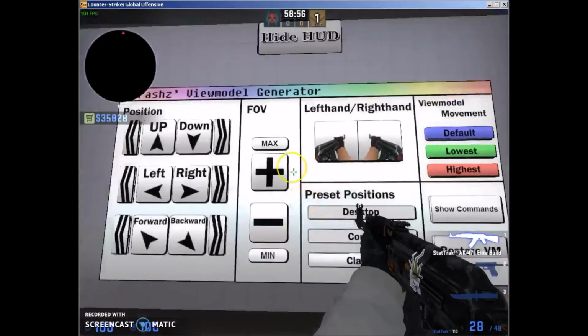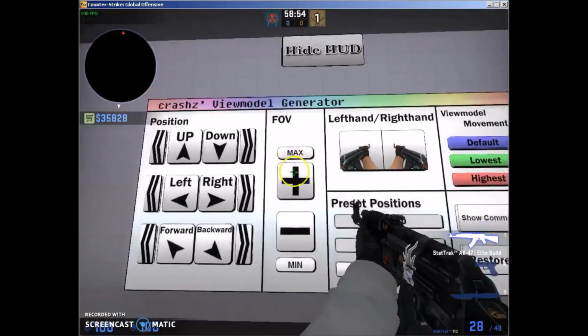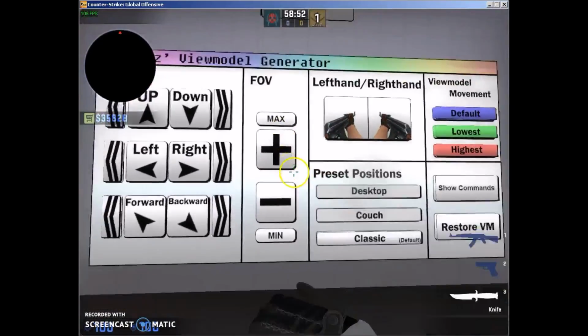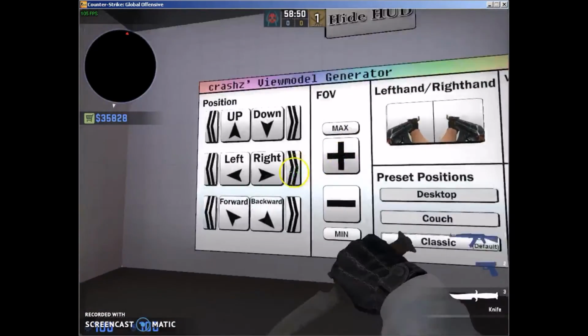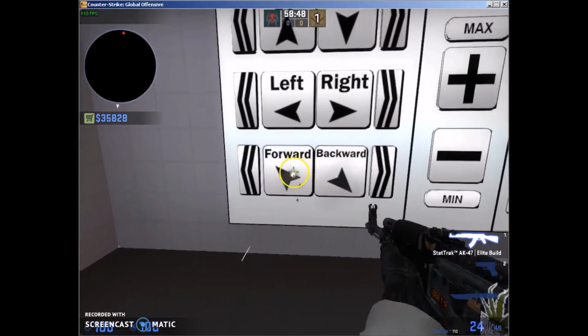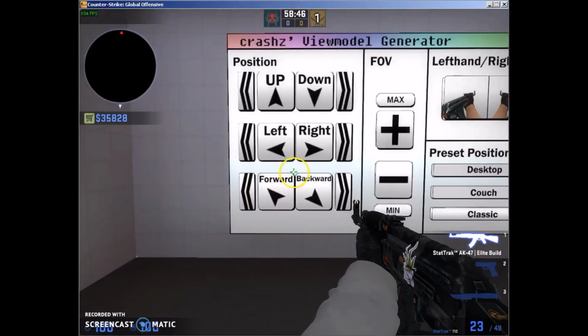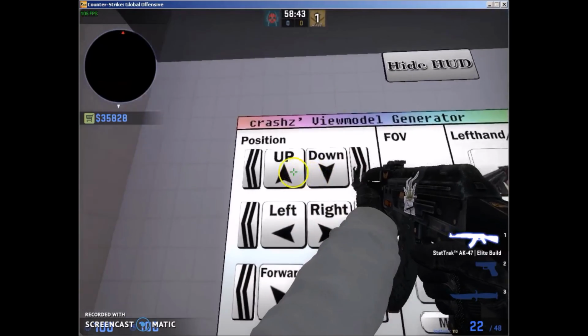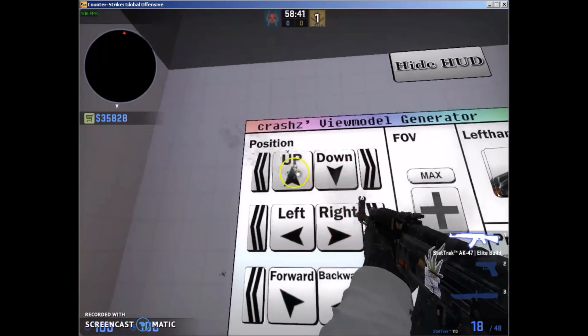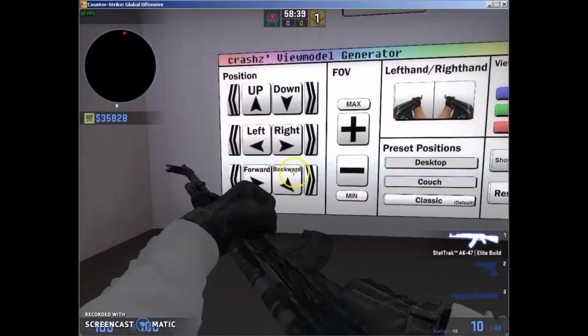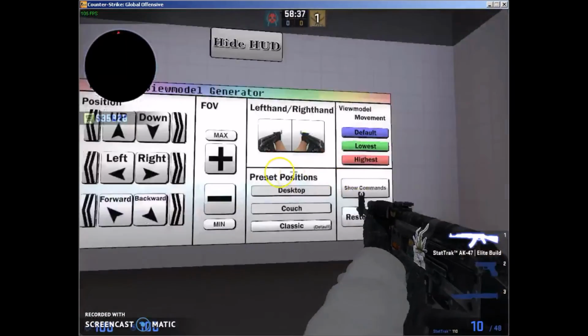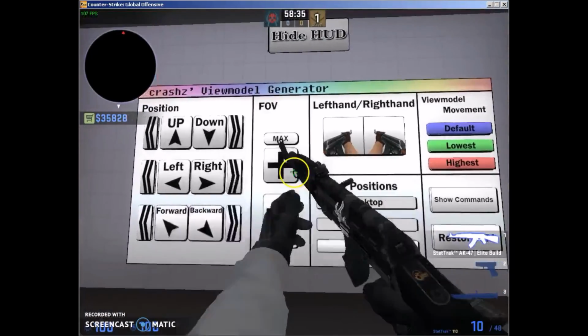You can then go through that, and you can change your field of view as well. I use max field of view, and I usually use the gun all the way forward, and I keep this usually at medium right here. That's the view model I like to use.